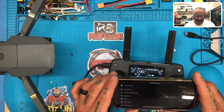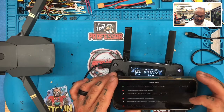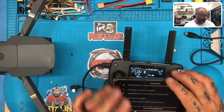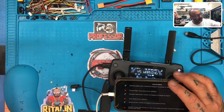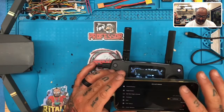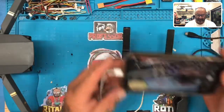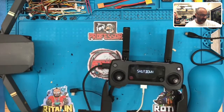Vision system error. Okay, and we have an ESC issue, which, depending on how this thing got banged around, might not be too big of an issue. But what I can tell you is, we fixed. We got a low battery error too, so I'll tell you what, I'm going to power this down.